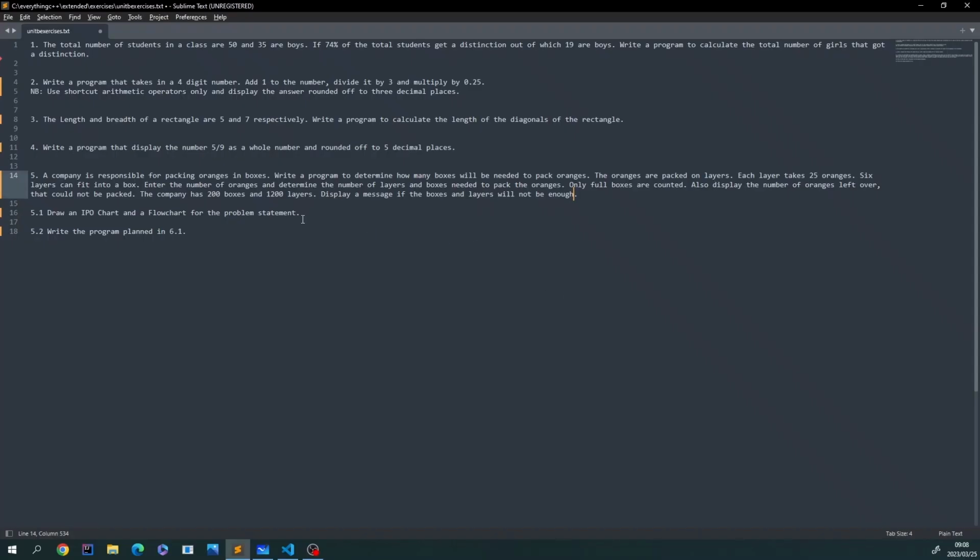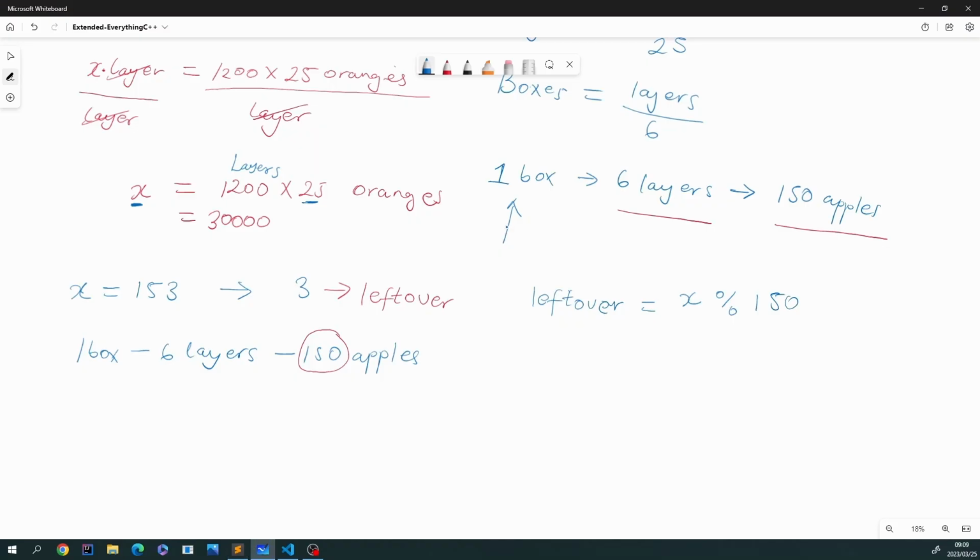Then the last part now, it says that also display a message if the boxes and layers will not be enough. Now that's also pretty simple because these are the maximum number of apples that can be stored in all those 200 boxes inside 1200 layers. Now all you need to do to see if the boxes will be enough or not, right?